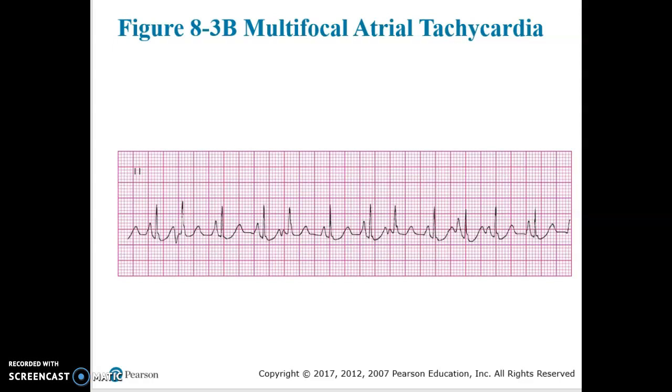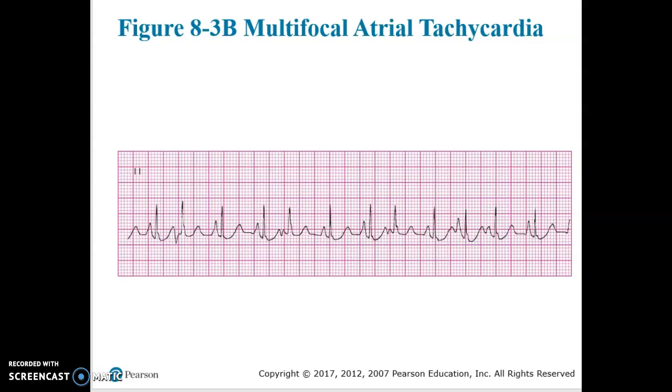So we have a QRS complex here. It is uniform in shape. We've determined that this rhythm is irregular. Since it's irregular, we need to find the range, so we're going to use the 6-second strip method. And we have a heart rate range of 107 to 187 with a mean rate here of 120.